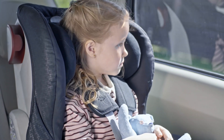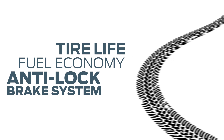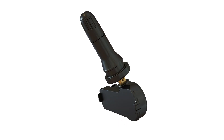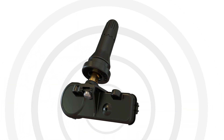You have a lot riding on your tires. Under-inflated tires can be an invisible problem with many unintended consequences. The TREAT Act of 2008 requires all vehicles to have a tire pressure monitoring system, or TPMS. Sensors on each wheel alert drivers when tire pressure falls 25% below the manufacturer's recommendations.